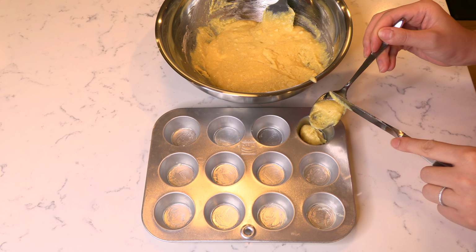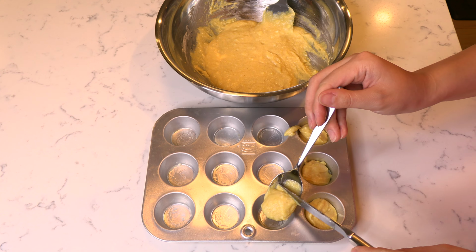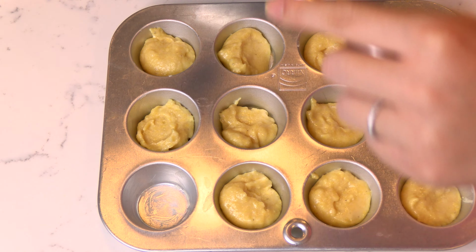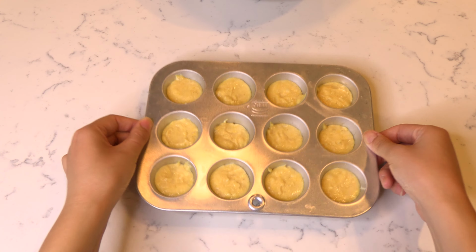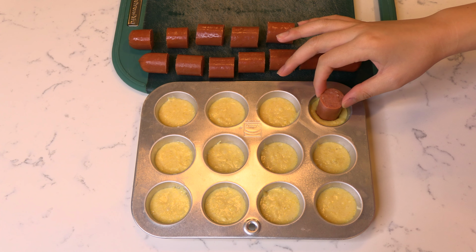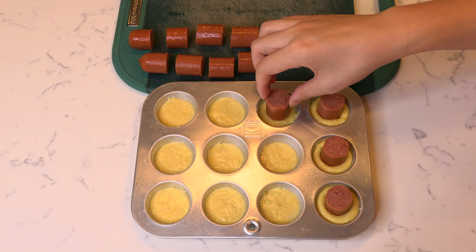Spoon about a half tablespoon of the corn muffin batter into thoroughly greased mini muffin cups. You want to fill each mini muffin cup about halfway. Tap the bottom of the muffin tin against the counter to smooth the batter out. Place a piece of hot dog cut side up into each muffin cup, gently pushing down all the way.